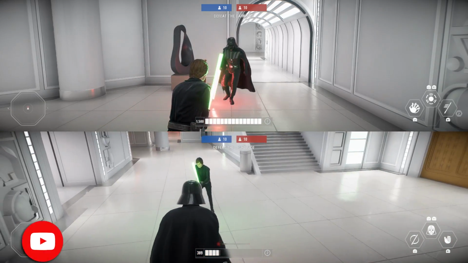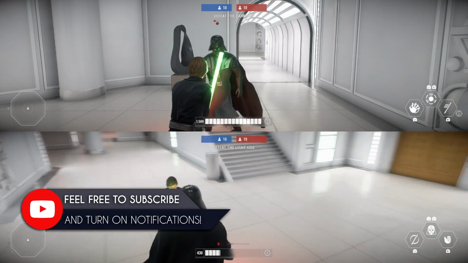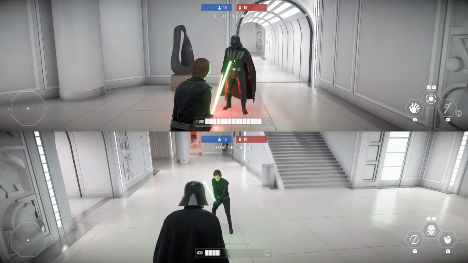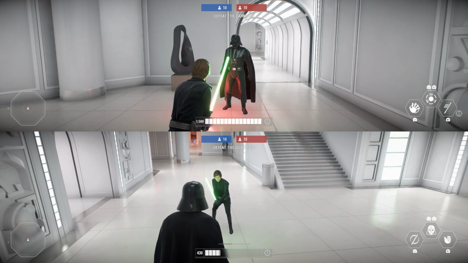Now, the last thing you're going to notice from this clip is that down on the bottom screen there, Vader's health isn't regenerating, and the reason for that is because I was still holding the block. So keeping an eye on your stamina is an absolute must. Now, if you run out and accidentally keep holding the block, then you're pretty much going to stand there and get absolutely slaughtered, since you can neither attack or defend.